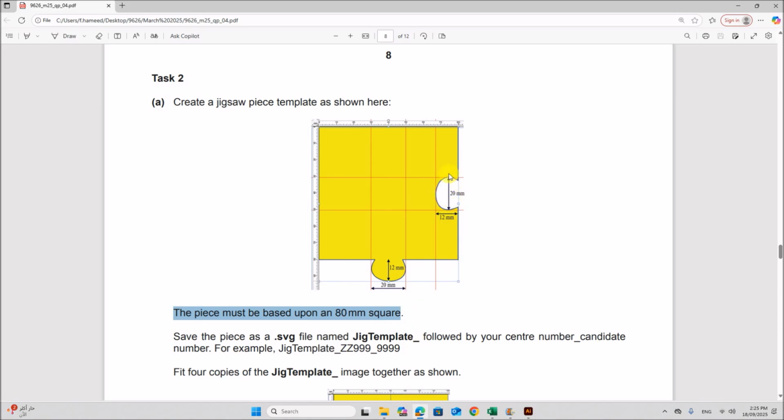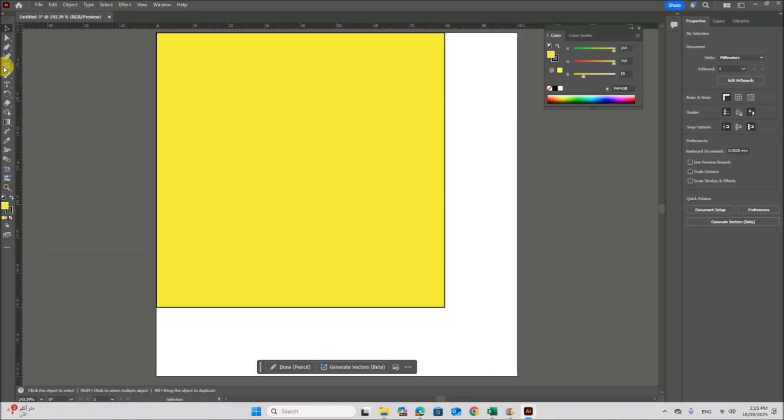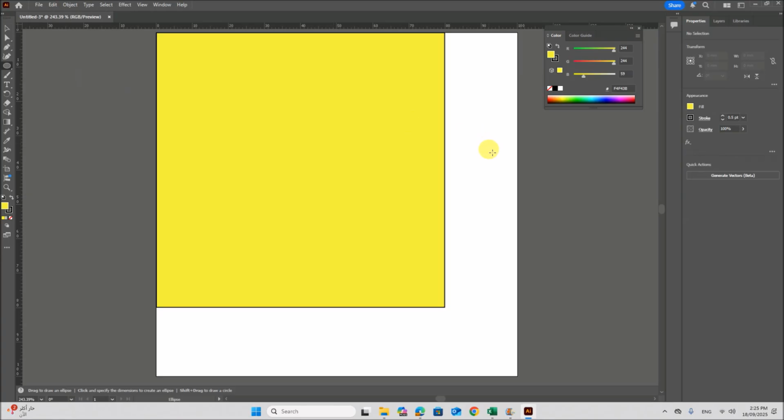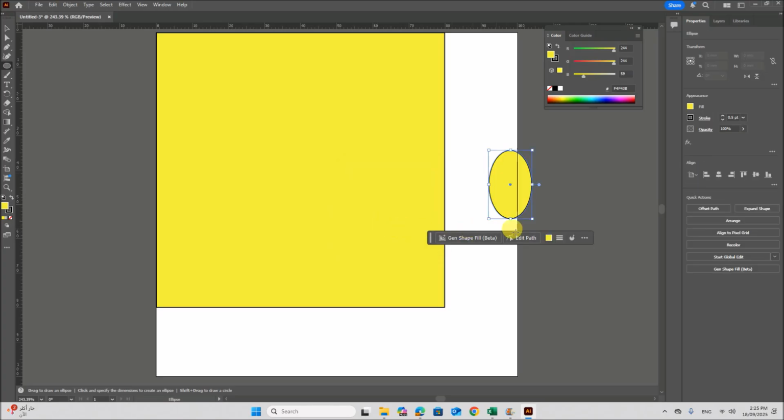So let's use an ellipse which is of height 20 millimeter and width 12 millimeter. Width is 12 and height is 20. Give OK.